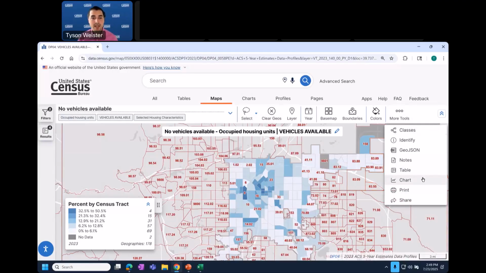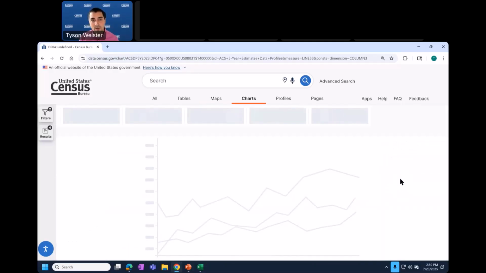So the process to create a chart is almost identical to creating a map, and that means that they're also connected very well. So you can flip back and forth between maps and charts using the button in the ribbon, and the site will remember what you've chosen already and carry that over into another visualization. So we'll give it a moment here to load.